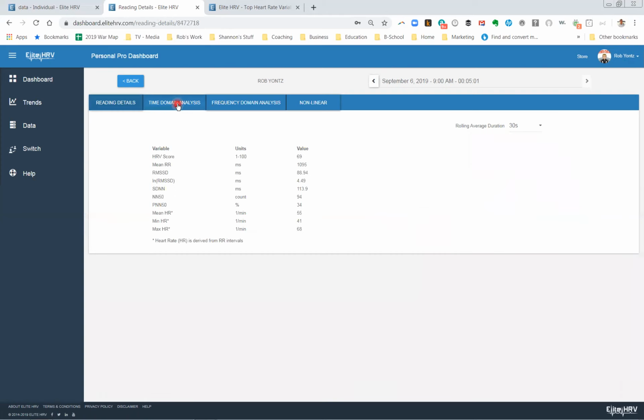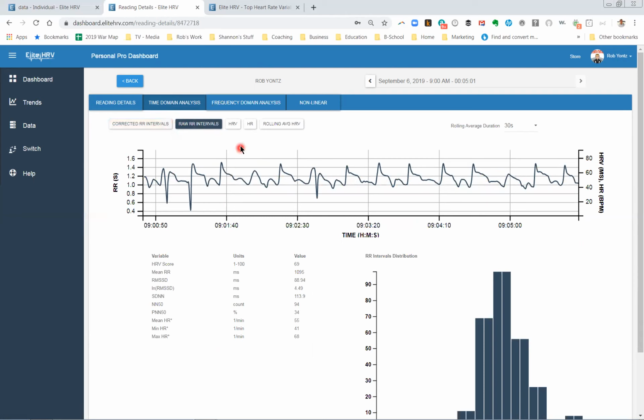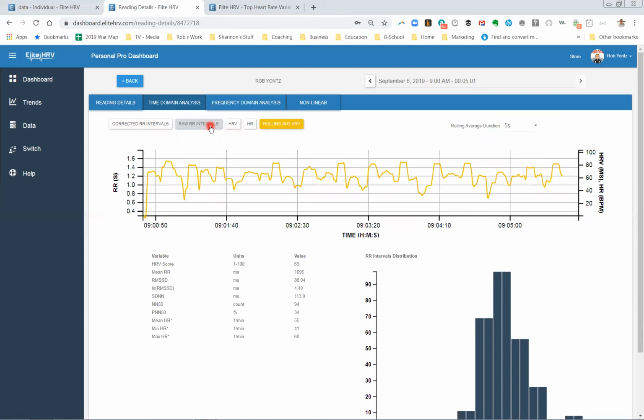But I also now get to individually segment the information. I can look at the time domain information. So I look at the corrected intervals versus the raw intervals. I get a look at the HRV number, the rolling HRV number. I can split it into more minute sections. So that's what it was going across.